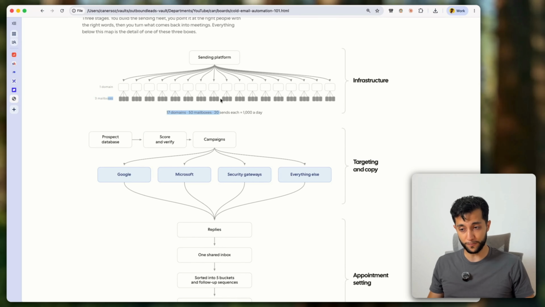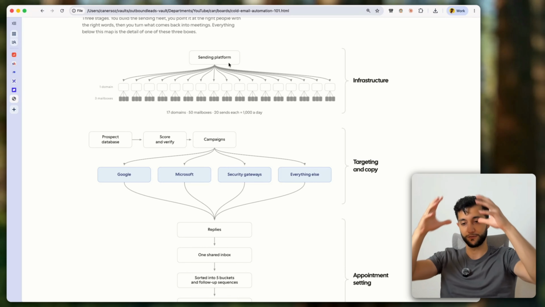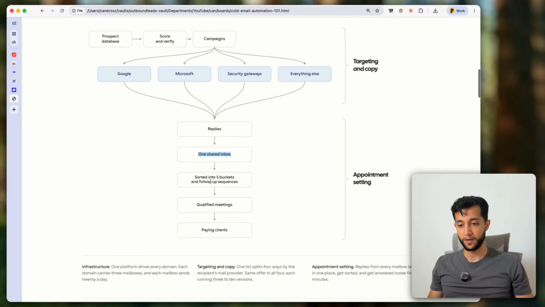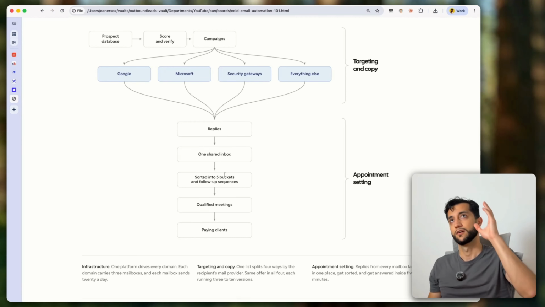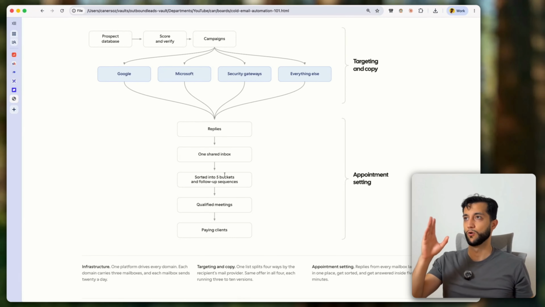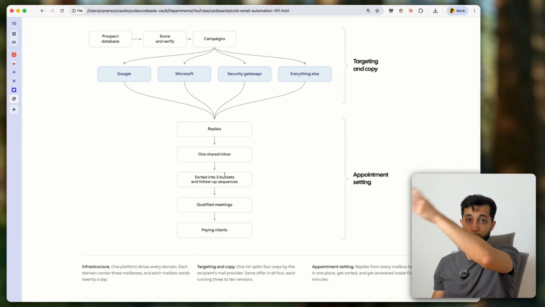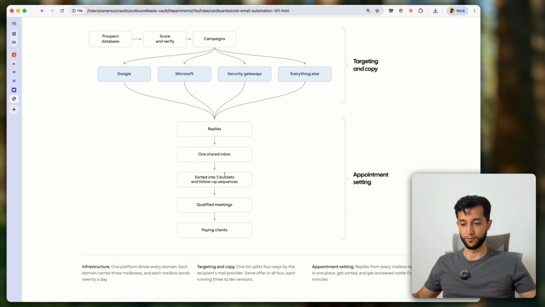So we have a bunch of inboxes right now, right? If you have a proper sending platform, they allow you to have a master inbox where all the responses will be gathered. So you're gonna check all the responses in there. You're gonna sort them into 5 buckets. Just to name a couple: interested, not like bad timing, or maybe out of office, maybe wrong person reached out to, right? Or just not interested in general.